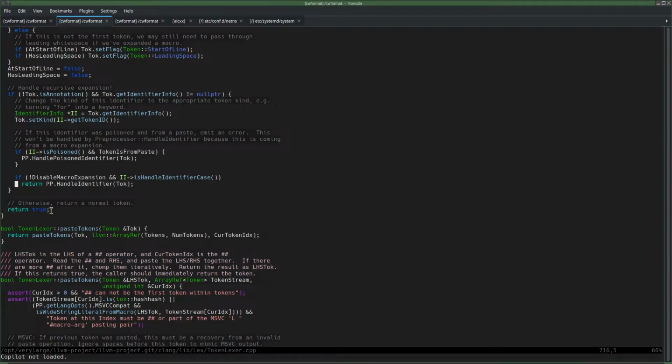Returning true means that the problem doesn't occur. In this case, the problem does occur, and the reason is that we are handling the identifier again. Why?